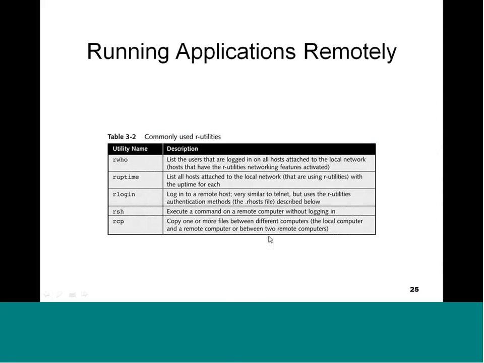The R commands that I mentioned earlier are standard Linux commands. Rwho is essentially a remote who, so it logs in to see who is using what. Then ruptime is the other one, which tracks how long the server is up. Rlogin is a remote login, which everybody should be familiar with, a way to get the remote system to respond to your request. And then RSH is another widely used command.